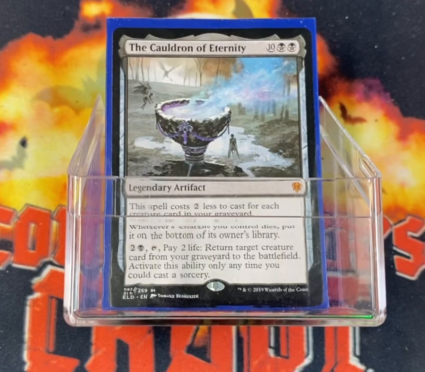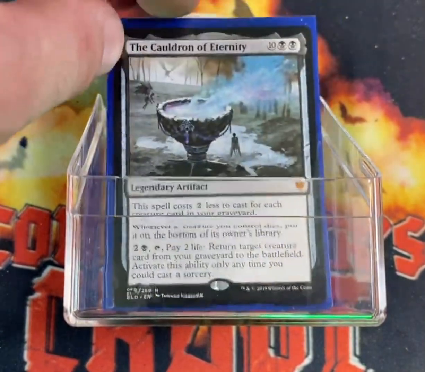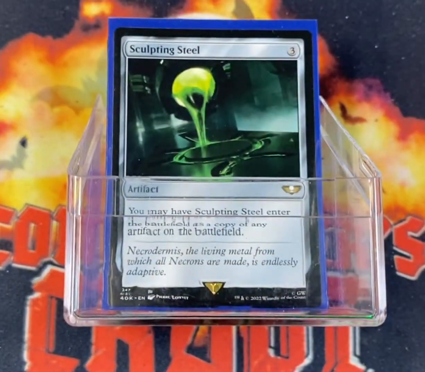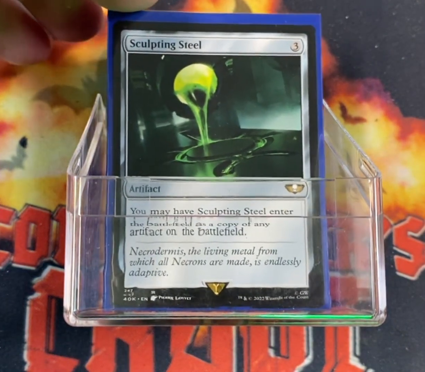Cauldron of Eternity. I love this card. Works really well in this deck. I never cast it for 12. I always just cast it for 2 black. And then I start reanimating stuff out of my graveyard. It is awesome. From your graveyard. Too bad it wasn't all graveyards, or that card would be one of the best cards ever.